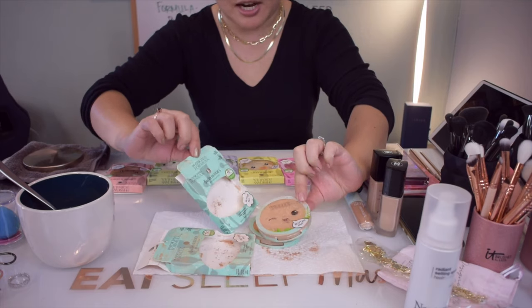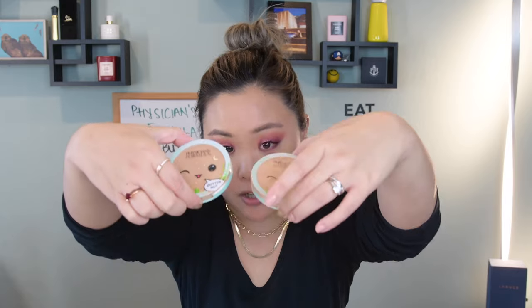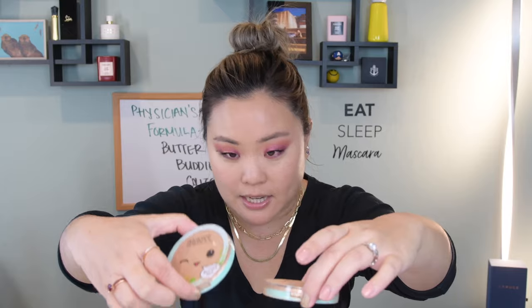So first I ordered the entire collection online, and when they delivered it, the highlighter was completely shattered — it got everywhere in the package. I talked to Ulta's customer service, they sent me another one, and that one was shattered too. So I have two shattered Butternut Highlighters. You can see one of them, it's getting everywhere again, but one I've already wiped off which is why it looks a little cleaner.